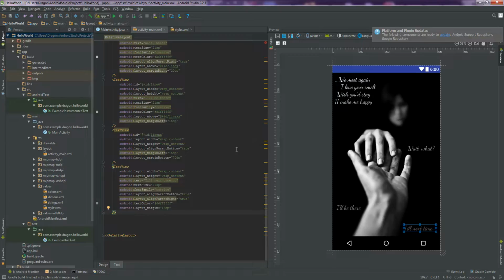And then when you, for example, turn your device horizontally, like right now we have it vertically, if we place the phone horizontally, the margin will kick the object away and it looks horrible. So basically it takes the line out of order and the design is destroyed. The next line is I'll be there, and we have the same issue here.